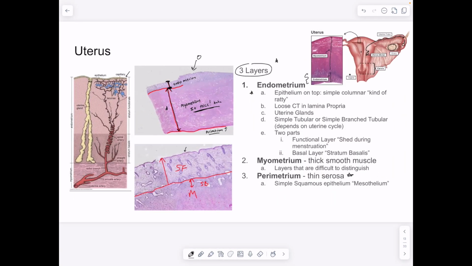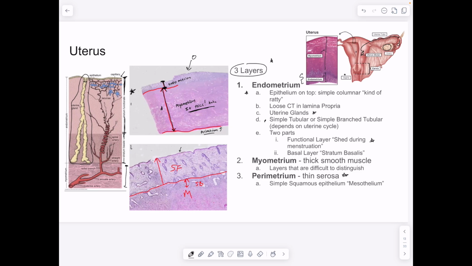The endometrium is going to have a nice functional layer, which gets built up during the proliferative and secretory phases. And then we have the basal layer of the endometrium, so functional layer, basal layer. Deep to that, we have our muscular layer, which we call the myometrium. We'll talk more about that in just a minute. We do have uterine glands in this region, which are going to change throughout the endometrial cycle. They are simple tubular, but basically the functional layer right here is going to change, and this will get sloughed off if there's no pregnancy overall.